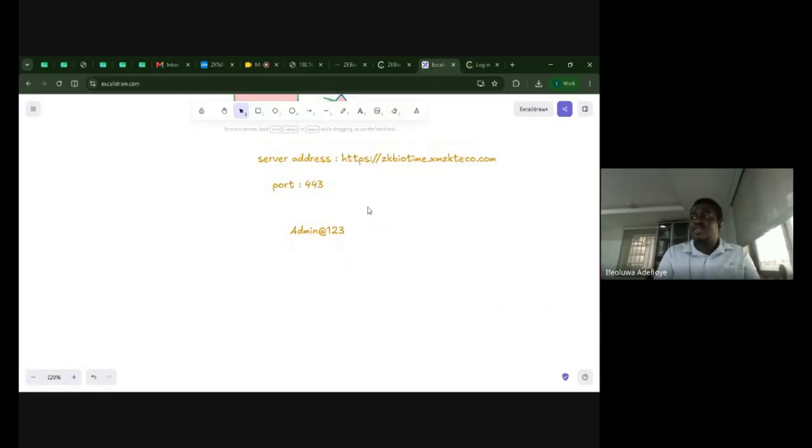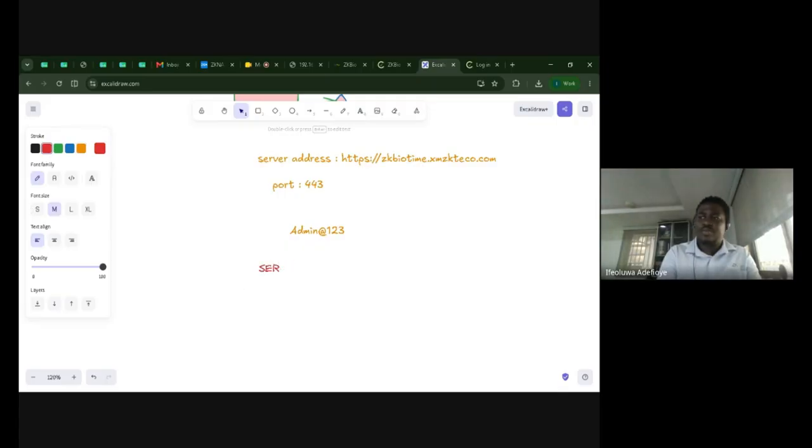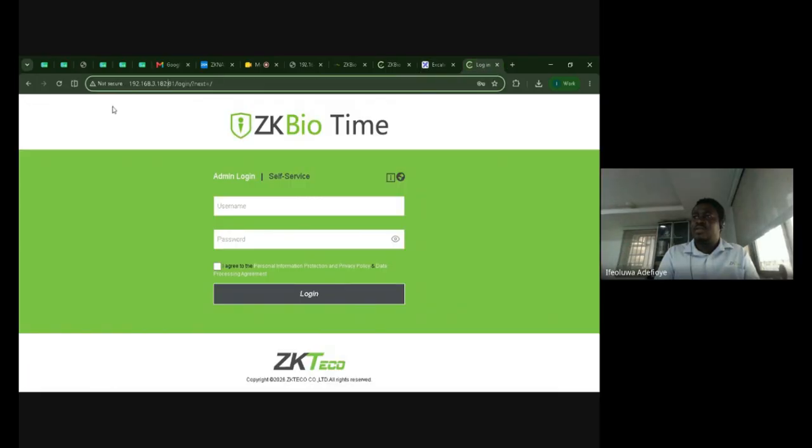So it means your server address for the device is now going to be 192.168.3.182, and the port is going to be 81, based on what I explained yesterday, right?